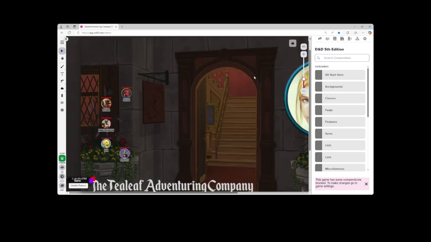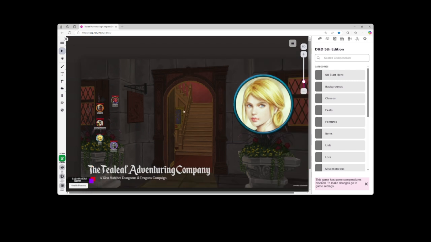So this is where we play every Thursday night. If you are playing, you're going to need Discord open, obviously, to be in this voice chat and be able to hear everybody and see everybody. And you're going to need Roll20 open as well. I would say, if you've got multiple monitors, having Discord on one monitor and Roll20 on a separate monitor is definitely the way to go. If you don't have that, you can always minimize or make Discord a little bit smaller, tuck it in the corner, and then have your main focus be on the Roll20 screen.